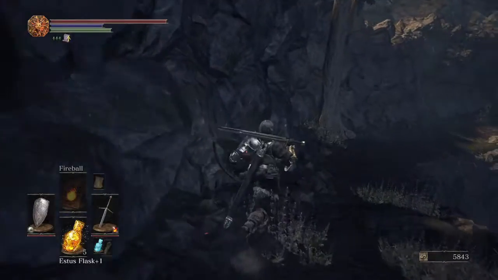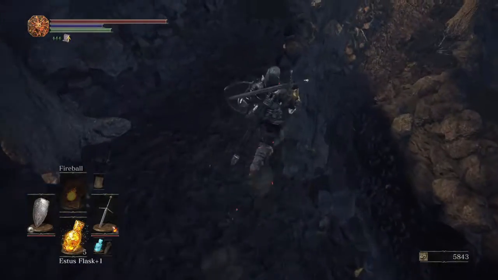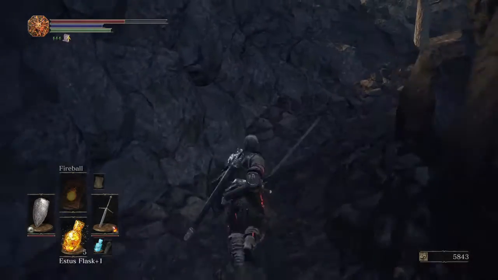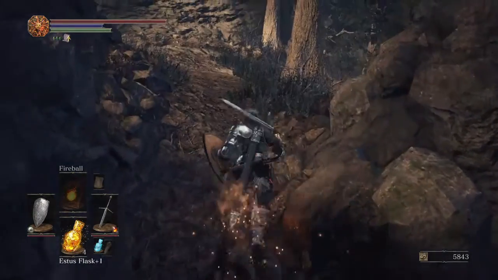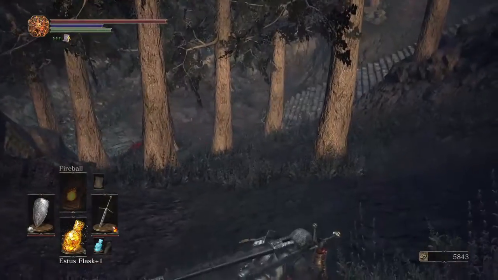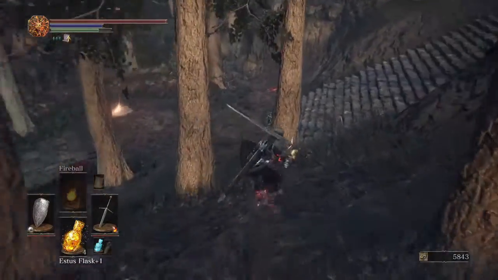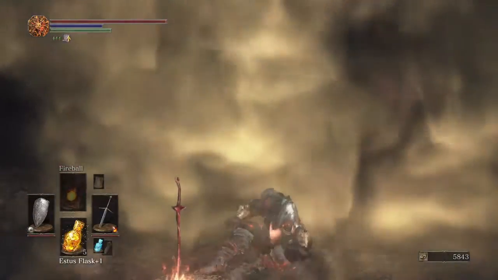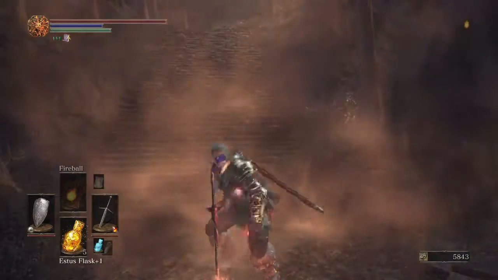So we picked up the Crest Shield. You could jump down there, but it hurts. So I'm going to jump down here. Oh, it hurts just as much. So, alright, let's jump down the top one then. And if you come back here, we can rest again. Pick up our Estus.